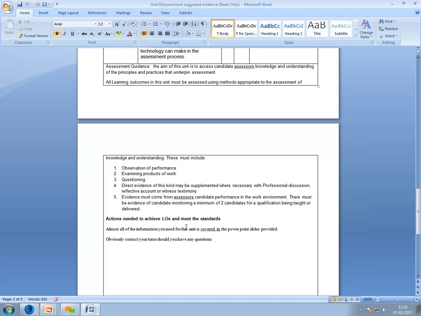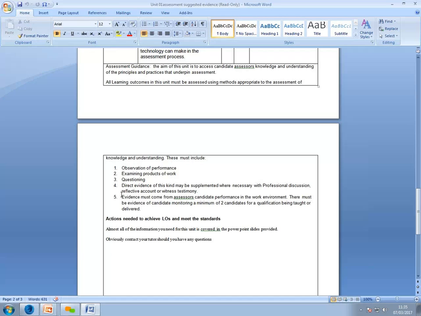Almost all the information for this is covered in the PowerPoint slides provided. Obviously, contact your tutor should you have any further questions. We're going through those points: observation of performance, examples of products of work, questioning, direct evidence, professional discussion.